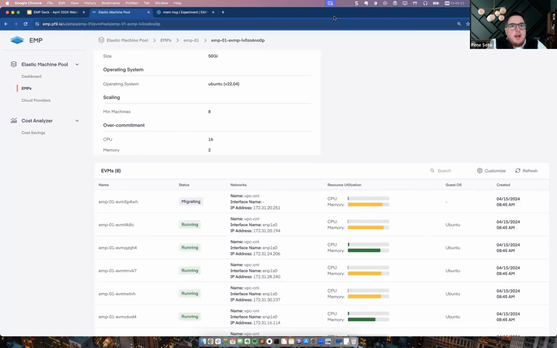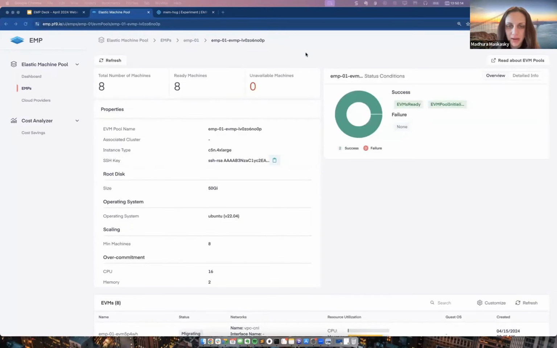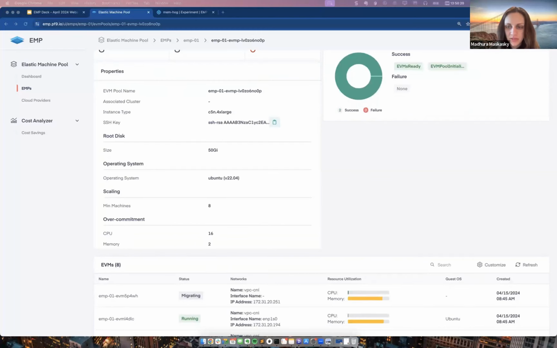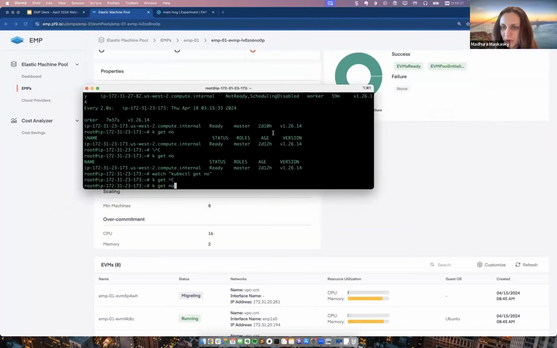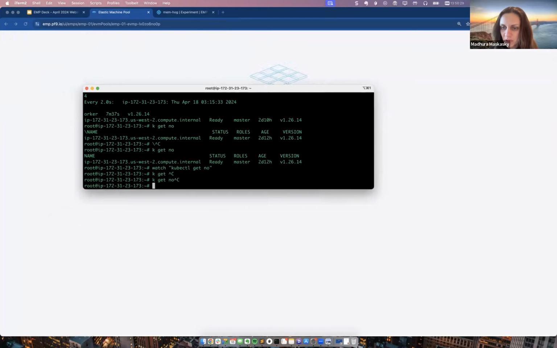Madera, was there anything else? Yeah, I was wondering if you have a session going SSH into this EVM, and no worries if you don't, but if you have, we could run something like ping and show users how the instance keeps running while behind the scenes it is migrating. And while doing that, there is one more question.